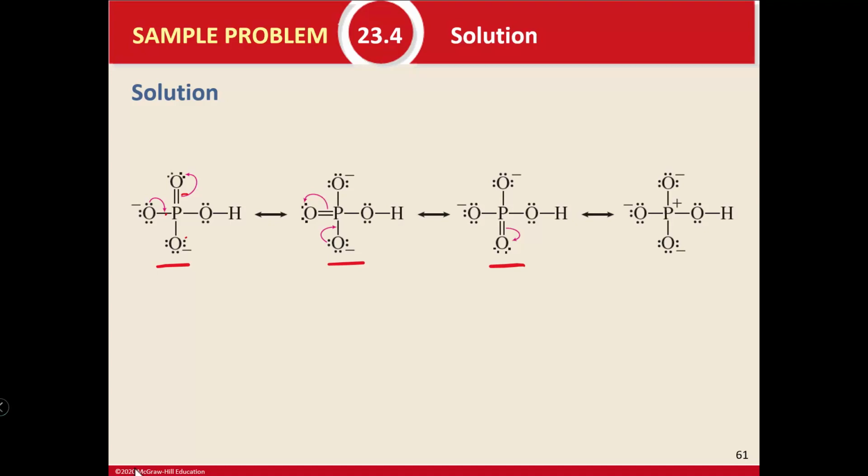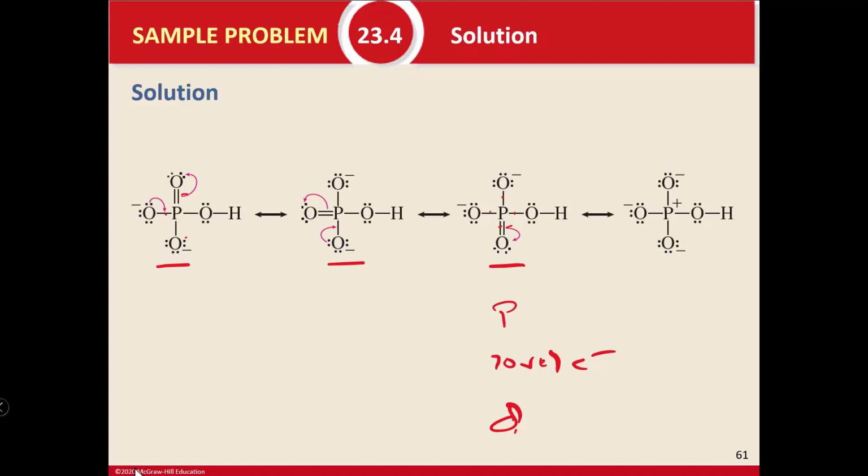this, and again, these aren't following the octet rule, right? This is 2, 4, 6, 8, 10 electrons around it. Can phosphorus have 10 valence electrons? Yes, it can. Because phosphorus is in period 3, and period 3 has the unfilled d sublevel, and so it can have more than 8 electrons around it. So this last one, phosphorus is following the octet rule.